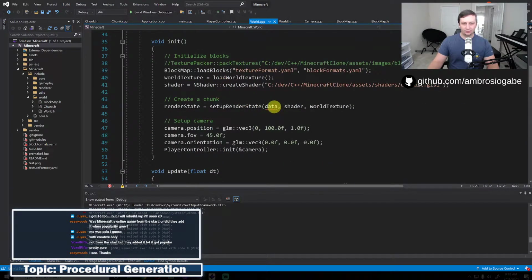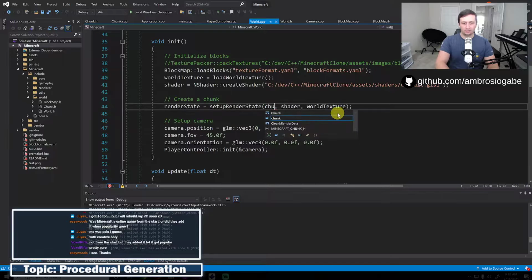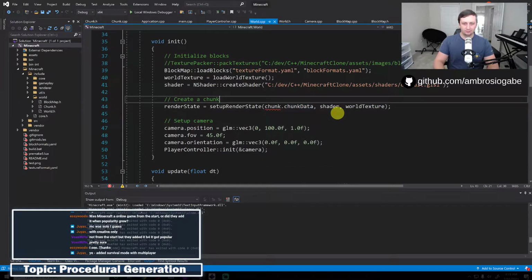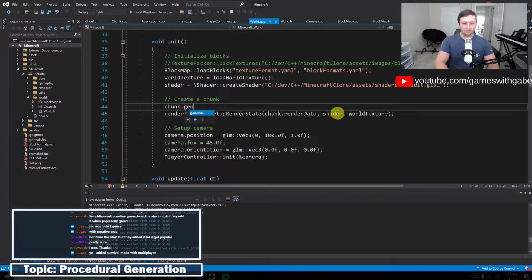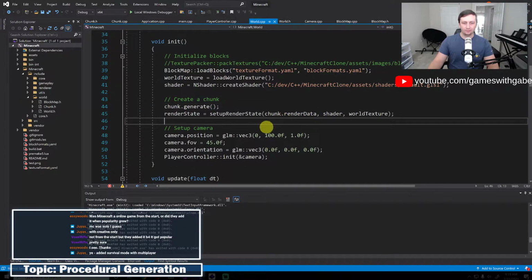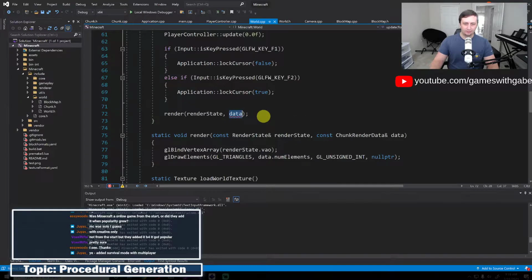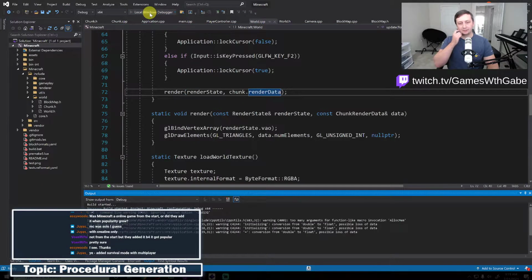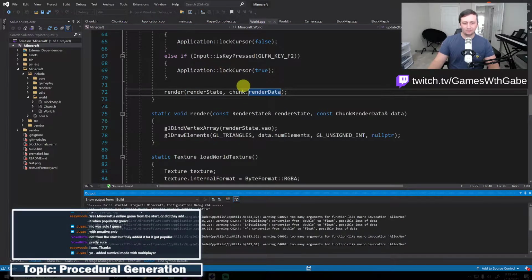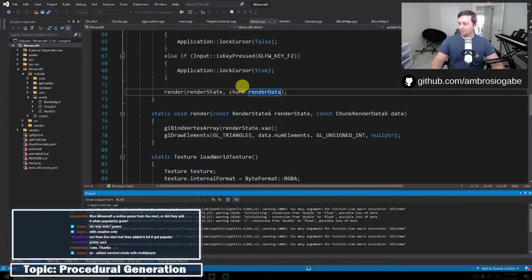And then we're going to have a problem here. So we'll just change this to chunk.render data. And then we're also going to have to say chunk.generate, just that we're generating that. Okay, cool. And then chunk.render data here too. Okay. There we go. So that should be another refactor done, and we should still be fine if I rerun this.